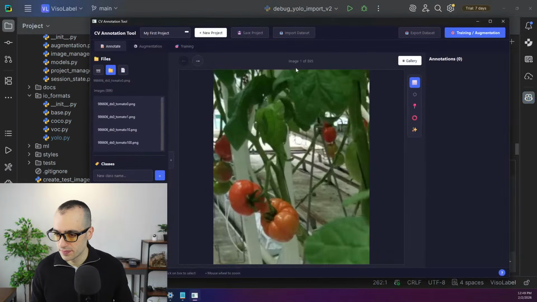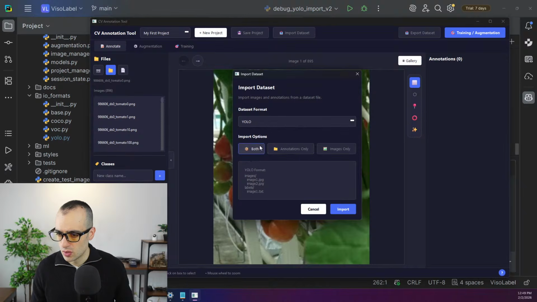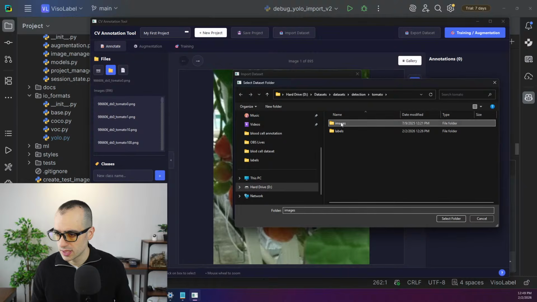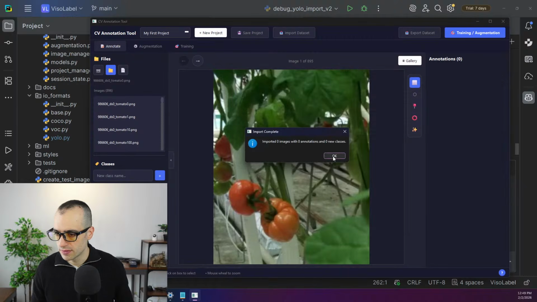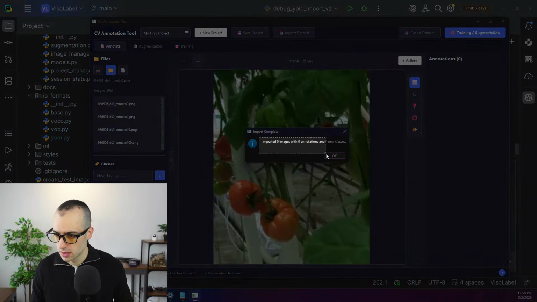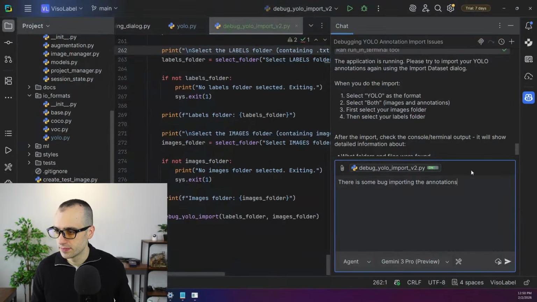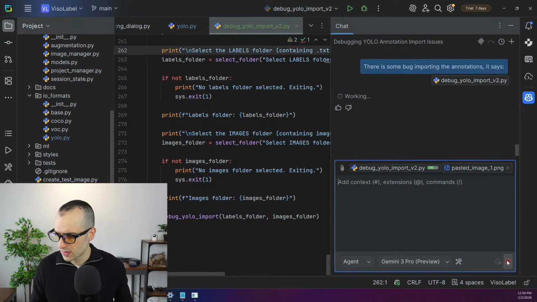It says, so if we import only YOLO, only annotations, we import labels, select folder, imported images like this. It says, and now I'm pasting the image.